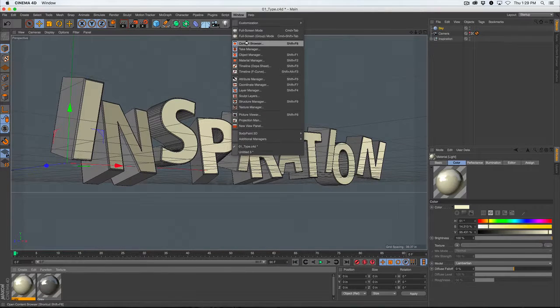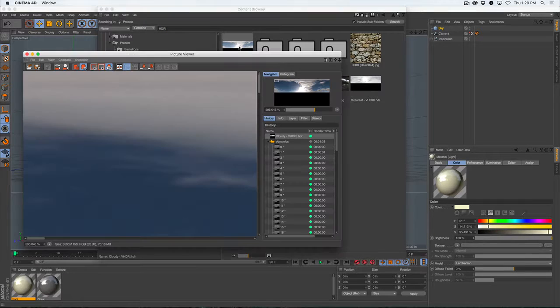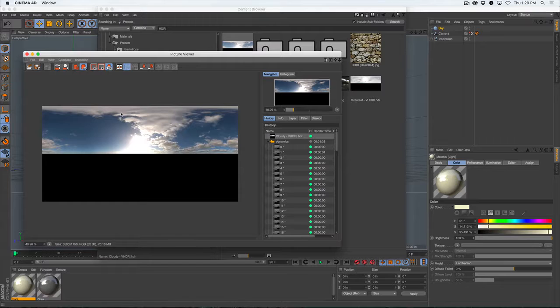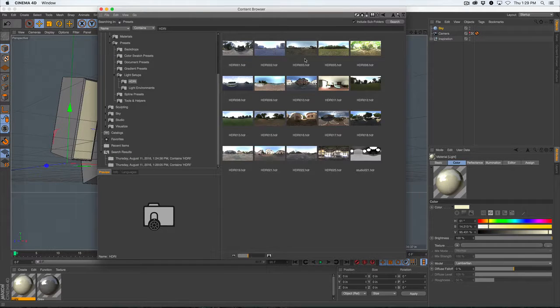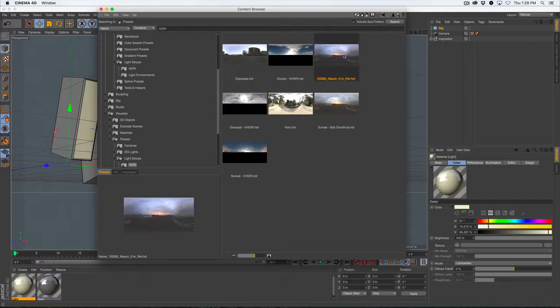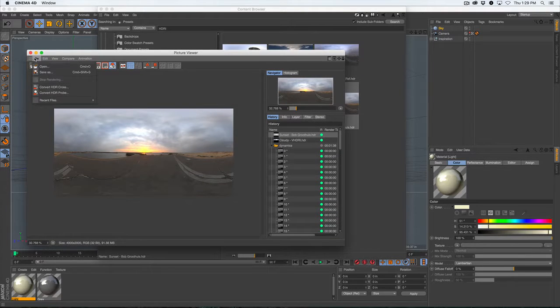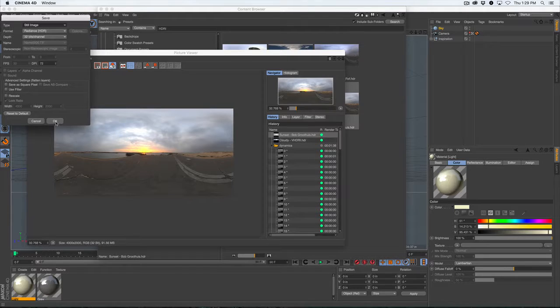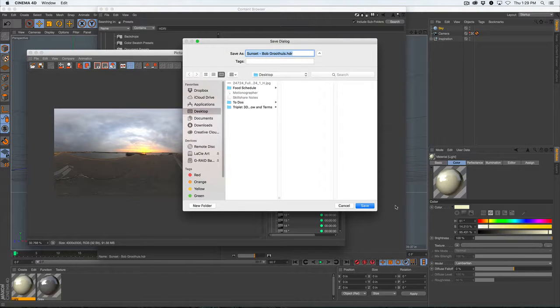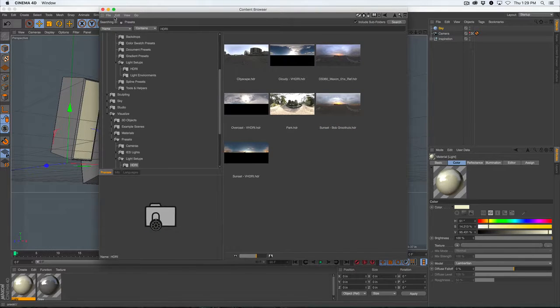So if you go into the content browser and you type in HDRI, it'll give you a bunch of HDRI images to choose from. So here's one of them. You can go into here. There's a bunch of these as well. We could probably see this a little bit better if we zoom in. Let's go back. So you could choose some from this folder if you wanted. So if you double click this, it opens up in the picture viewer. So you can go ahead and save this file, save as, still image, and we could save it right on the desktop. Right, so you can use that one or any other one. You can find a lot of HDRI images for free online.